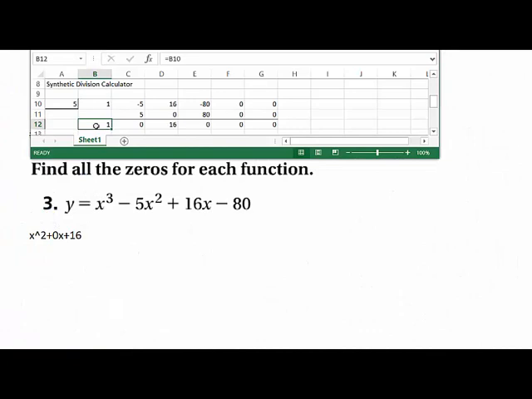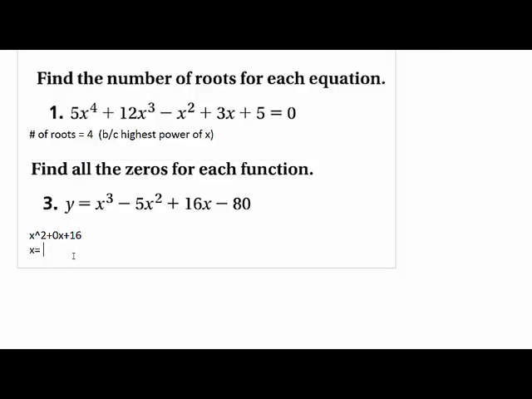This represents x squared. This represents 0 times x to the first. So that's why I don't really have to put an x. This represents positive 16. There are no real zeros, so here's what you do. You take this, x squared plus 16, and then you have 2 zeros to that. You have plus or minus 4i, so your x's are 4i and -4i. All right.